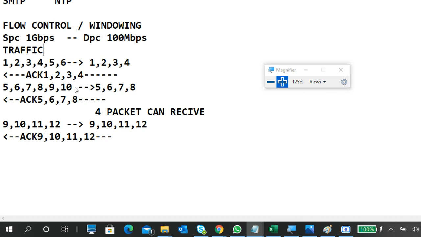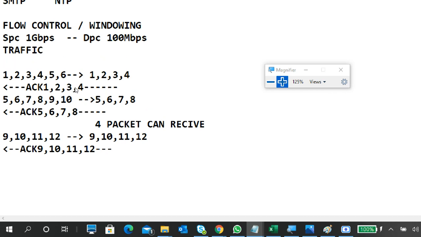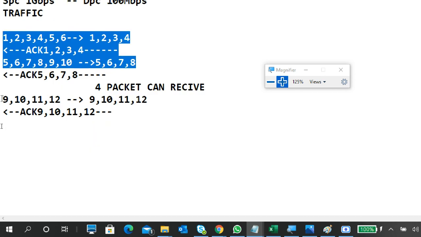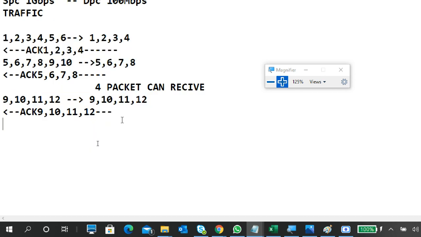A lot of people, so everything is busy. Its flow is very high. The billing time will take time. Because of traffic at the single point, it cannot receive the data. So it is not only a mismatch of speed, it also depends upon the traffic at the destination. Based on the traffic, it will estimate how much data can be received by the destination PC at present, and based on that it will send a packet. So this is called flow control.